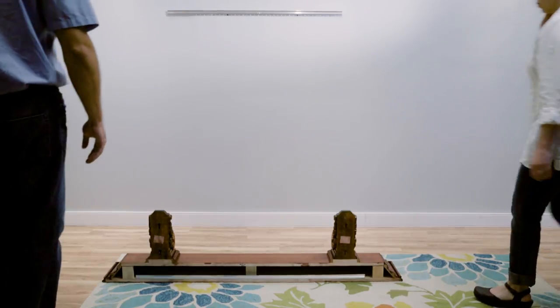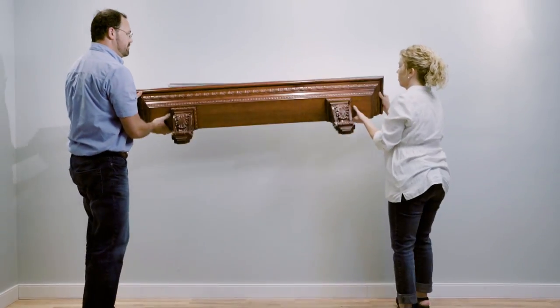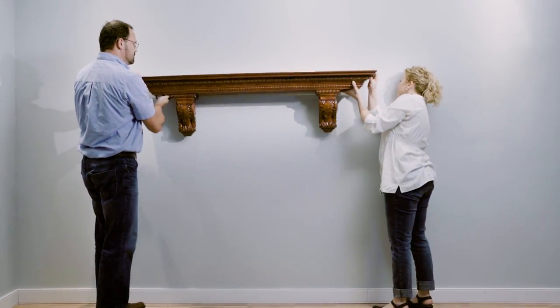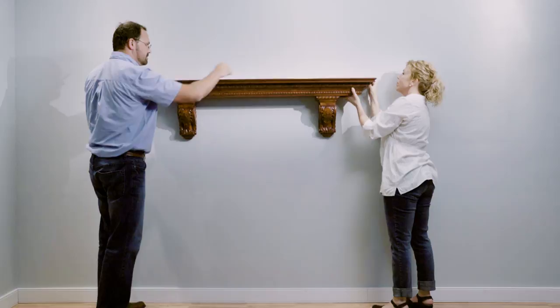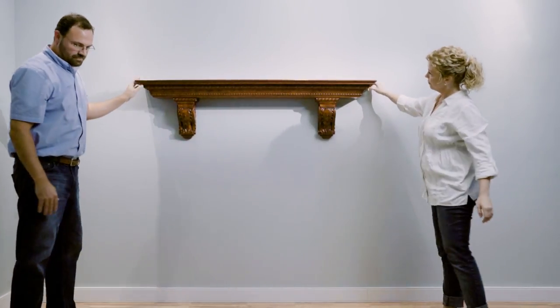And for permanent installation, add a bead of construction adhesive to one of the facing surfaces of the French cleat. Then install. The bonded surfaces will provide stability. Slide the shelf over the mounted metal cleat and press down firmly until the shelf is secure.